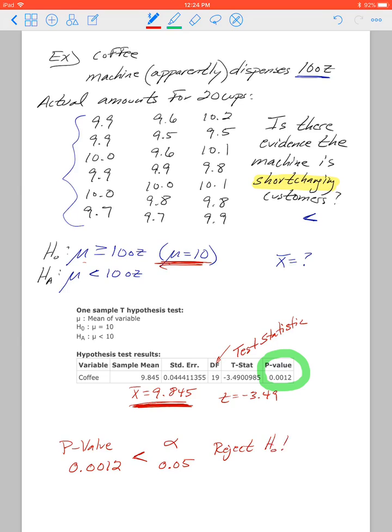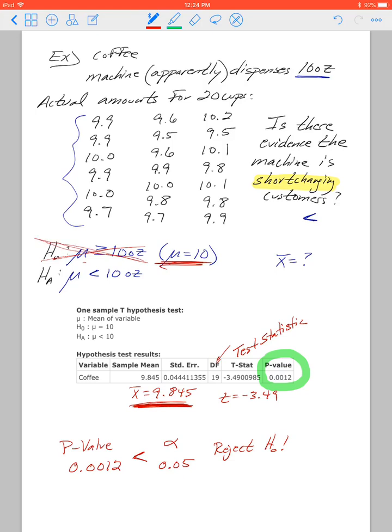Again, remember that your two outcomes would be reject H0 or fail to reject H0. That's the only two things that you can say at this technical stage. Then you interpret things into words that other people might understand. So reject H0. Let's look back up here at the hypotheses. So we just threw this one away.